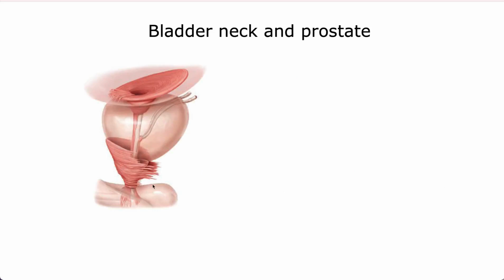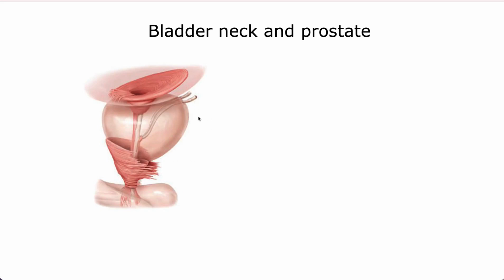Look, we have some special type of muscles arranged here, and these muscles act as sphincters. Sphincters are the ones which keep control on our urinary bladder, so we are not leaking urine all the time like small babies or old age people. Then look at these two tubes which are entering separately. These are the tubes coming from the testes, the vas deferens, and these are called the ejaculatory ducts.